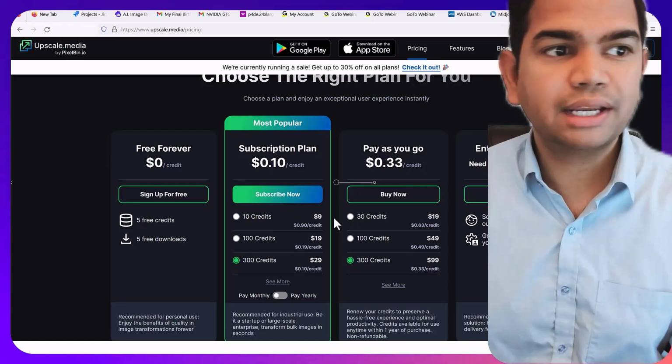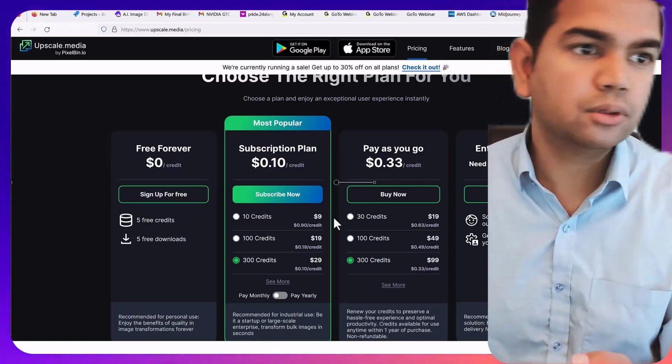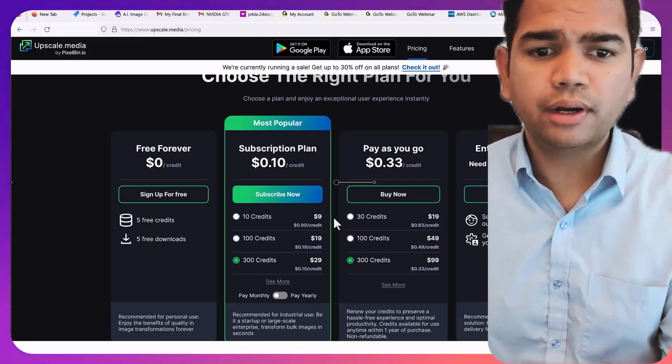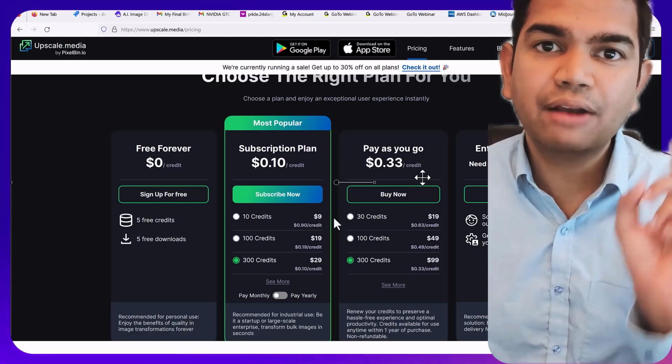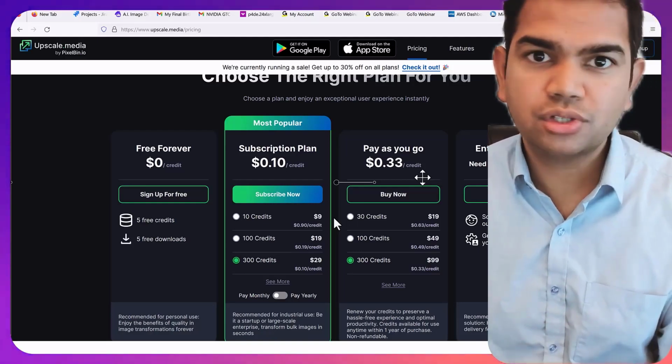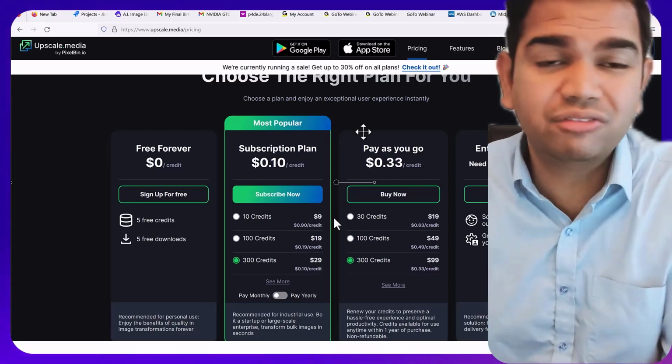And if you see the market, just for upscaling of an image alone, people charge credits. Use an example, Upscale Media or some company like that, where if you wanted to do pay as you go here, as you can see, it's 33 cents for every upscaling you do. And we don't charge you anything extra, any credits, for the upscale. That's just one feature within Artistly.